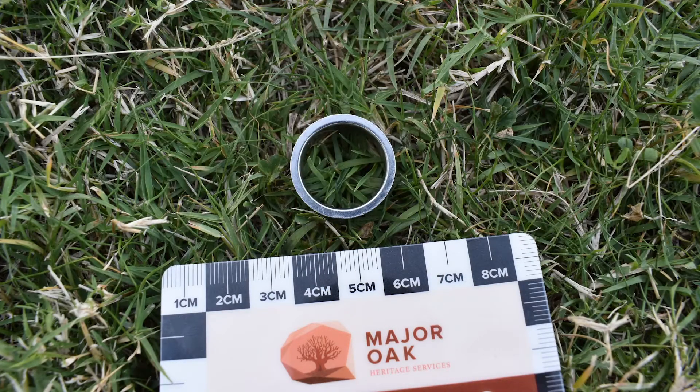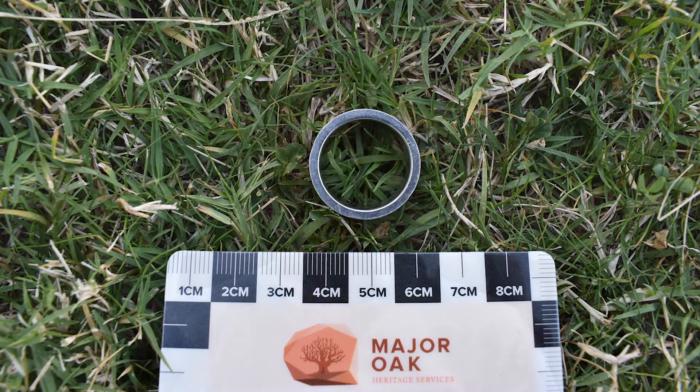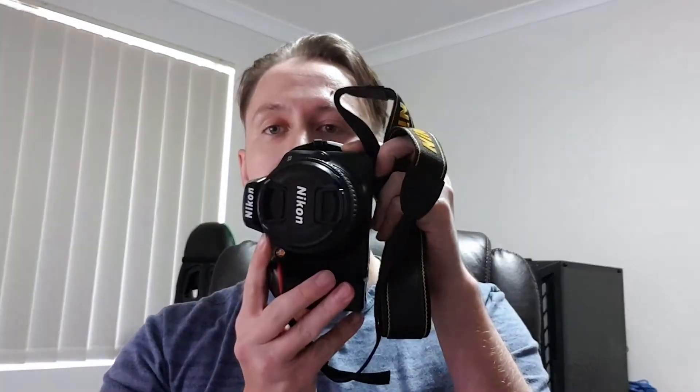Taking shots of artifacts — the key thing is to make sure the image is square. Do not have your photo scale wonky. When taking photos for your report, site shots and things like that, please do not rotate the camera from landscape to portrait, because when it comes to creating the report you'll have images of different shapes. It makes the report look unprofessional, so make sure you stick with one orientation and do not change.